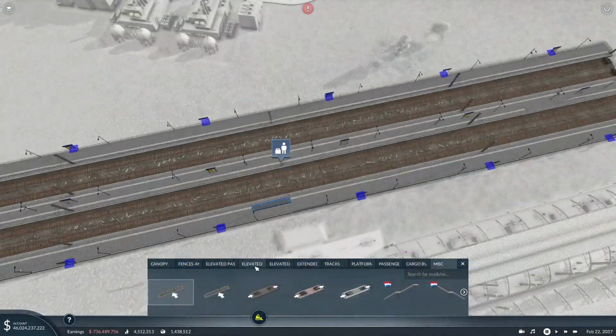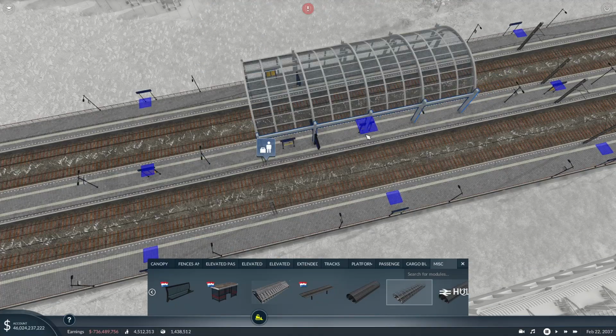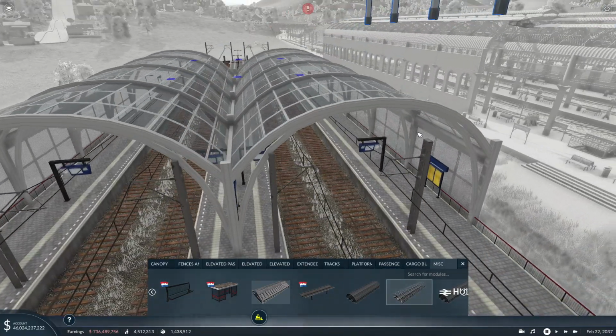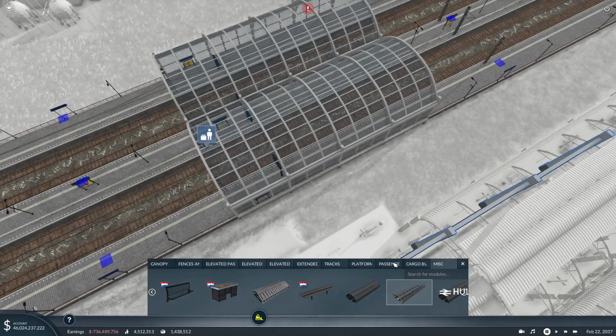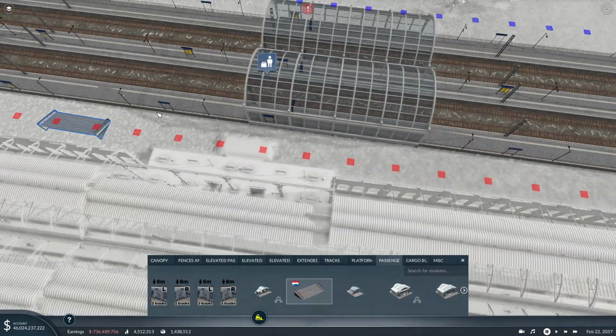Can you put the glass roofs on NL stations? Let's see what it looks like. The answer is yes, you can, but it does mean you can't have overpasses, like over bridges. I don't think I'm going to worry about that too much. Now what I'm trying to do here is get some steps in.